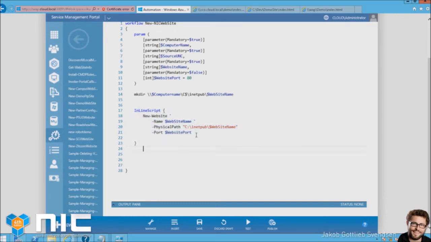So this means this inline script will actually start up a PowerShell just as a normal PowerShell would when you run a script, and you can run your script in here. But that also means that this actually runs in its own scope, as it's called. It has its own process, so it actually doesn't know my variable. So even though this one is called website name, it would not find it.